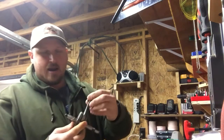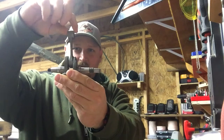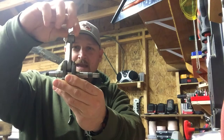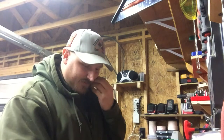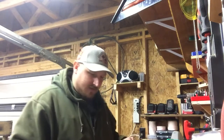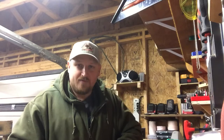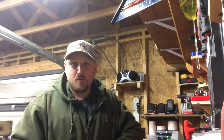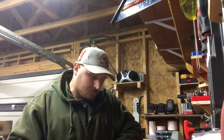This is a Farmer Tech crank out of a 44. In 2 years worth of time, I don't know if you can see the play in that rod. It hadn't locked up or nothing, but man, it had play. I was pretty disappointed in that. That's a good friend of mine. He's got a grading business, and I rebuilt that 44 again. Actually I had a 044 crank stashed away, so I was able to put him back with OEM stuff.